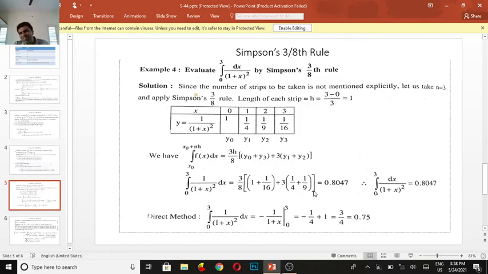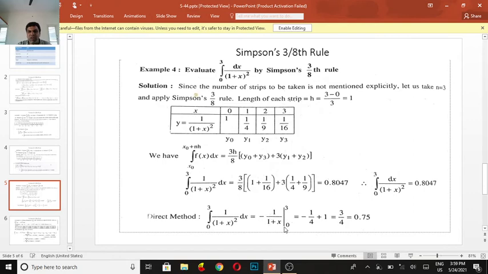So this is the way of calculating with the simple formula. We come to the analysis where, suppose, integrating manually is mandatory. So we know the method. The integral from 0 to 3 of 1 by (1 plus x) whole square dx. What is the integral of 1 by x square? Same form, minus 1 by x. Similarly, the integral of this should be equal to minus 1 by 1 plus x.